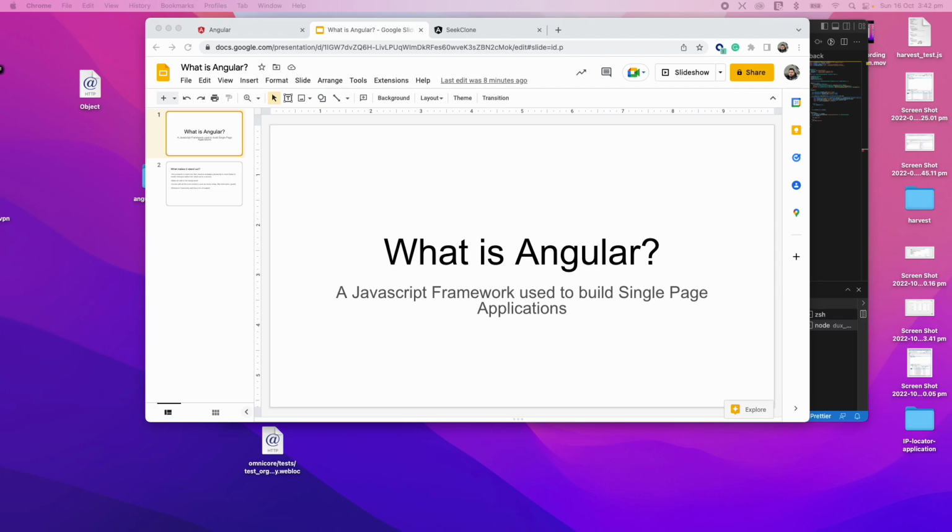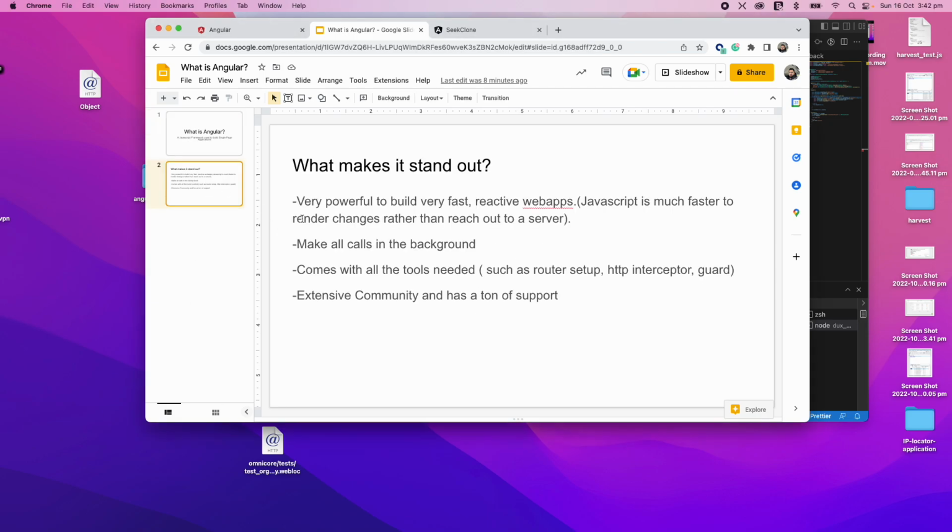Angular is nothing but a JavaScript framework which is used to build out single page web applications. This might sound a little bit too technical, but if I were to go into details of this, this is nothing more than me saying that instead of having the browser reload every time whenever the user shifts between pages, what Angular does is that it gives that very fast, reactive, mobile-like experience, but in the web application world.